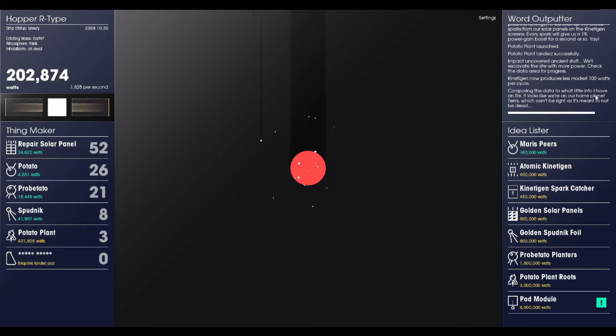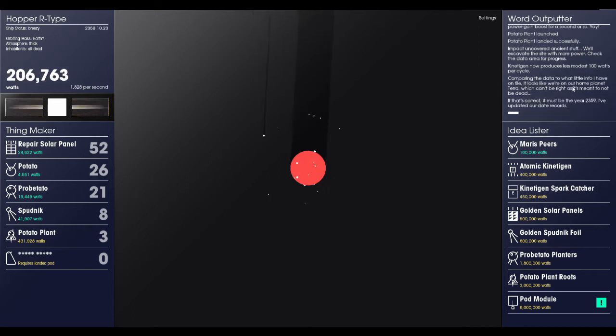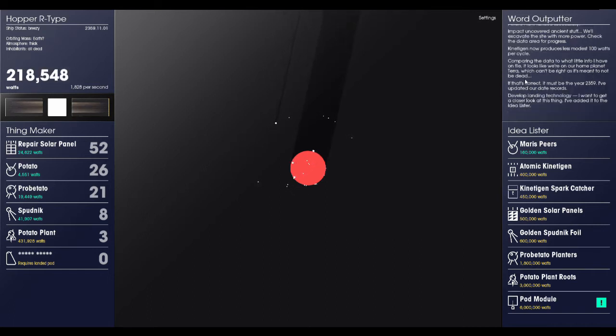Comparing the data to what little info we have on file, it looks like we're on our home planet, Terra. Which can't be right, as it's meant to not be dead. If that's correct, it must be the year 2359. I've updated our date records. Whew. Develop landing technology. I want to get a closer look at this thing. I've added it to the idea lister.